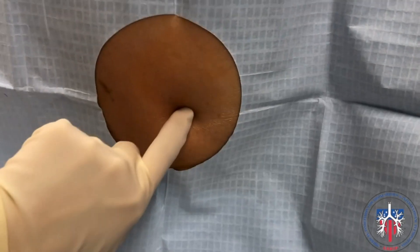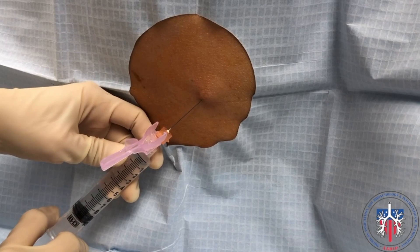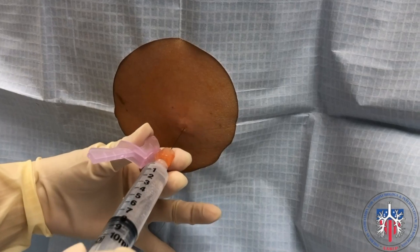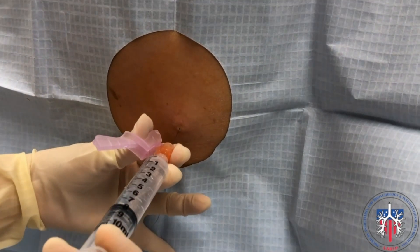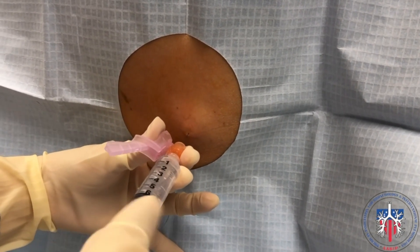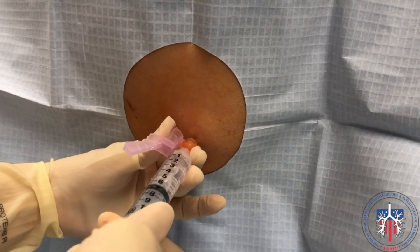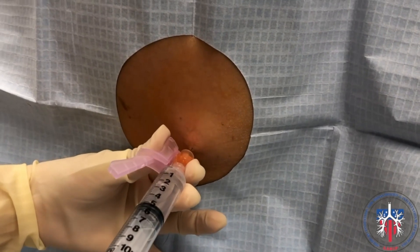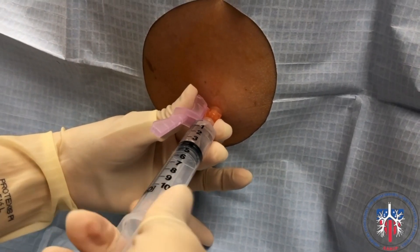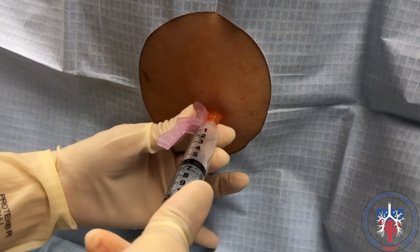Use a finger to feel the upper border of the rib one more time. Then inject lidocaine to anesthetize below the epidermis. After the skin is anesthetized at the superior aspect of the rib, slowly introduce the lidocaine needle little by little, about half a centimeter at a time. Inject lidocaine to anesthetize the subcutaneous tissue and the pleura. Keep the needle perpendicular to the rib. Always draw back before advancing the needle until pleural fluid flashback in the syringe is seen. Then inject more lidocaine after entering the pleural space close to the parietal pleura to numb the parietal pleura.